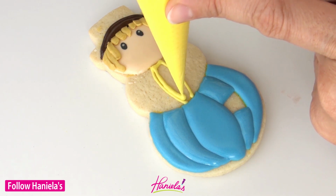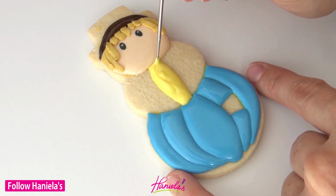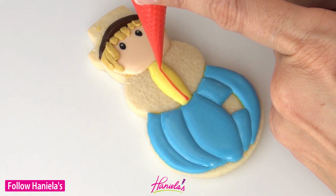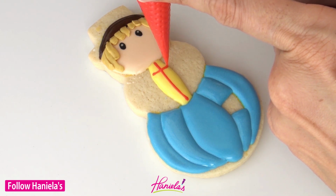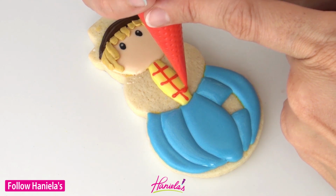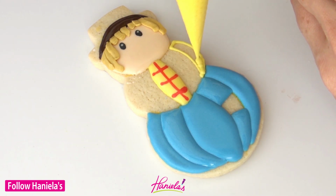Now we can start working on the middle part, and again this is going to be created with segments, so we have to create each segment separately and then flood the segments in between. I'm also using wet on wet, piping red lines onto the wet icing.